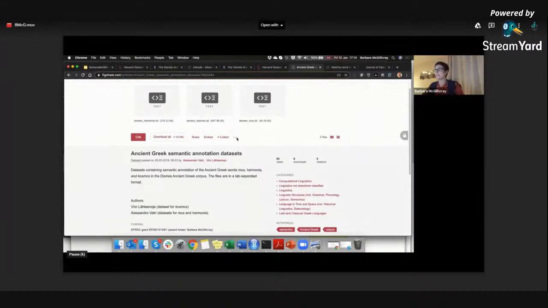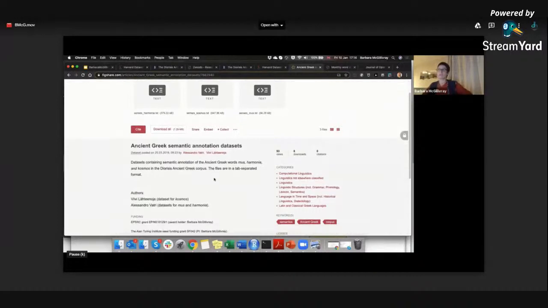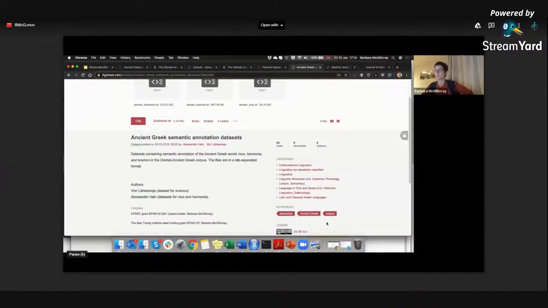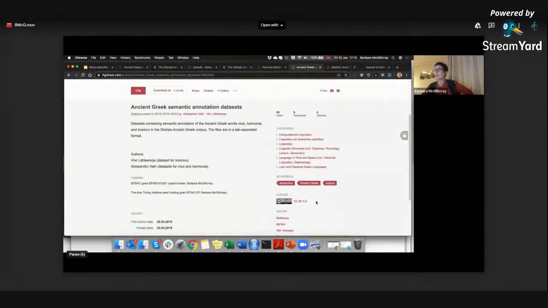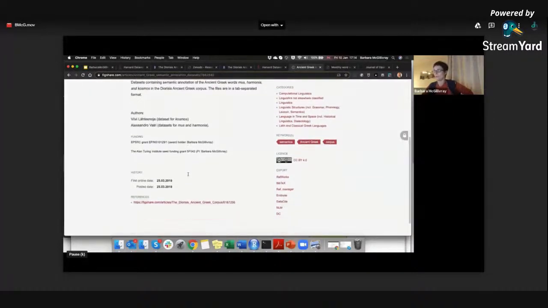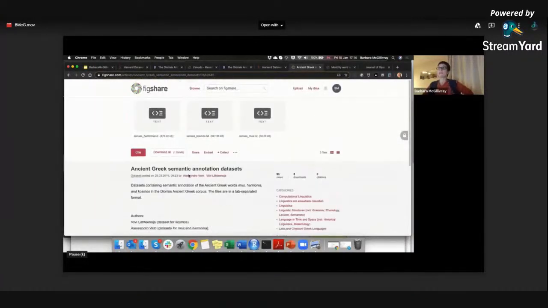And the information about the data set, the very basic information, is contained here, some metadata, license, which I'll say a few more words about later. And once the data are in Figshare, they receive a DOI. And then the process is again quite straightforward.